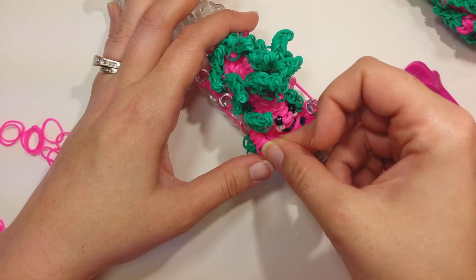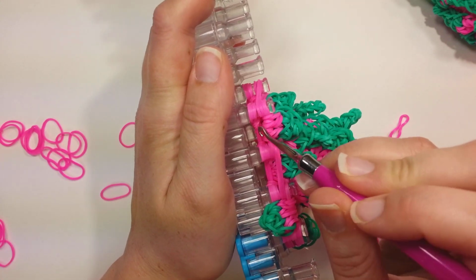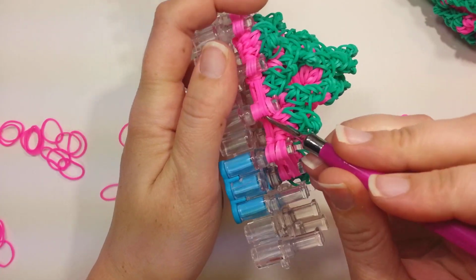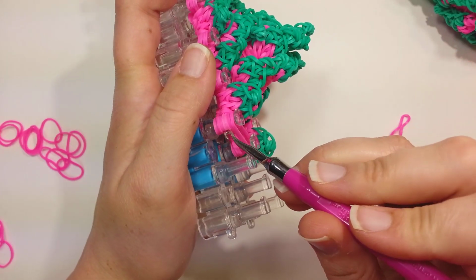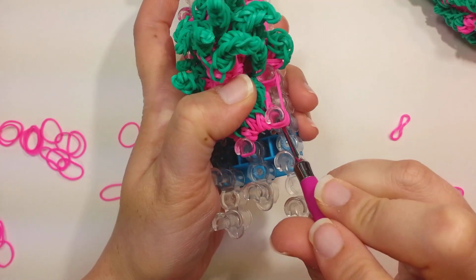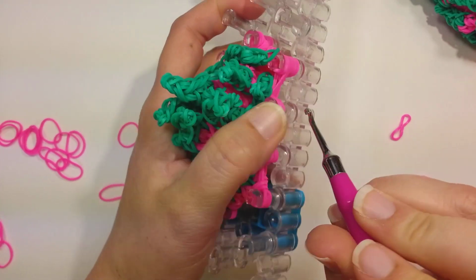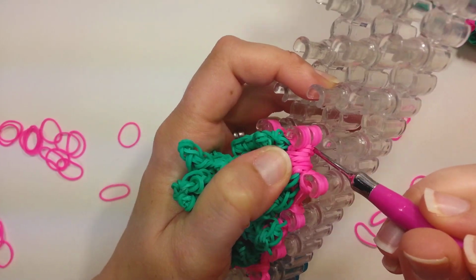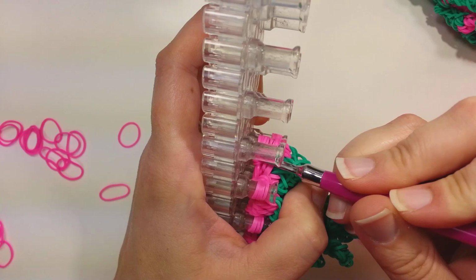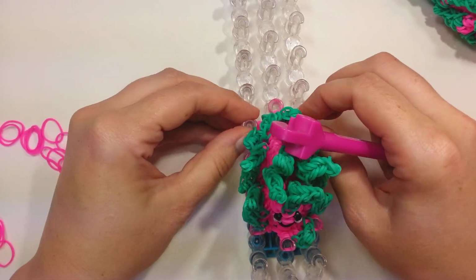And the last spot right here is going to be two bands. So we will go ahead and flip these around, the bottom four bands, all the way around. Like that. So you should have four bands left. Push your bands down.